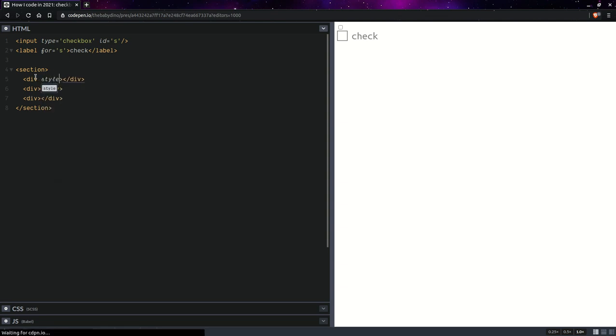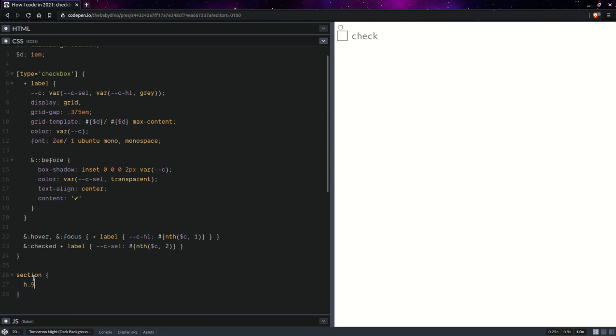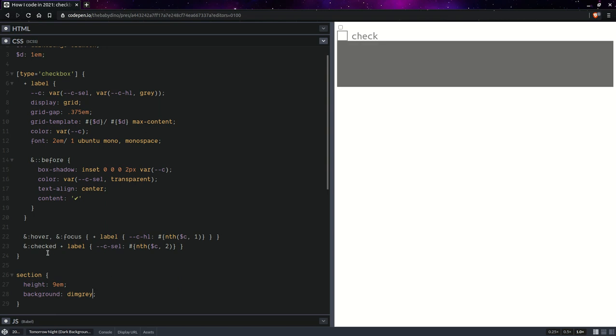Here in a style attribute, let's set a custom property, and this is going to make the first div stretch across all the columns. So now that we've done this, let's move back here, and we're going to have that section. Let's say it's going to have a height of 9ems, and let's say it's going to have background, something like that.